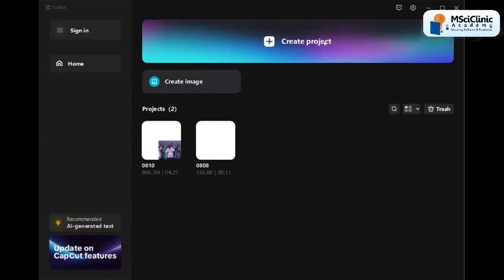So what we're going to do for this class, and we're going to end the class, is I'm going to teach you how to import on CapCut and add it to your timeline. And we'll call it a day for this class. So to import, you can either import from your device or import from the stock material in CapCut.